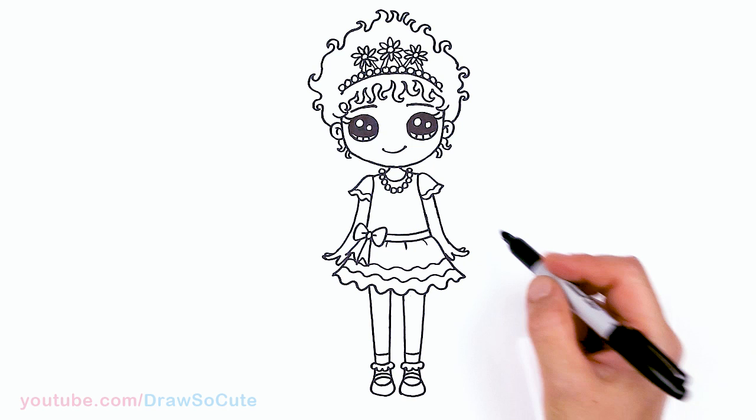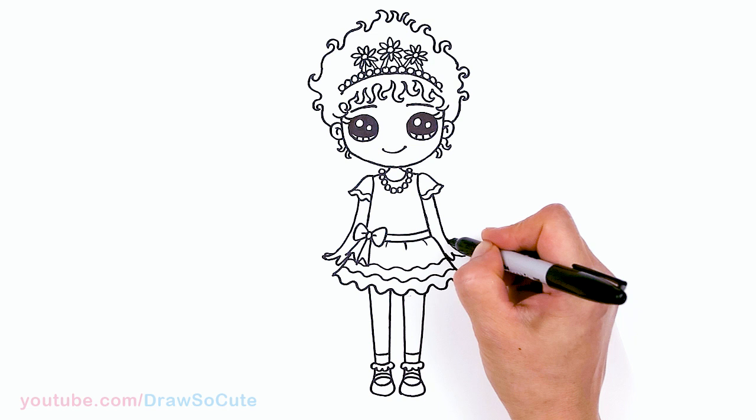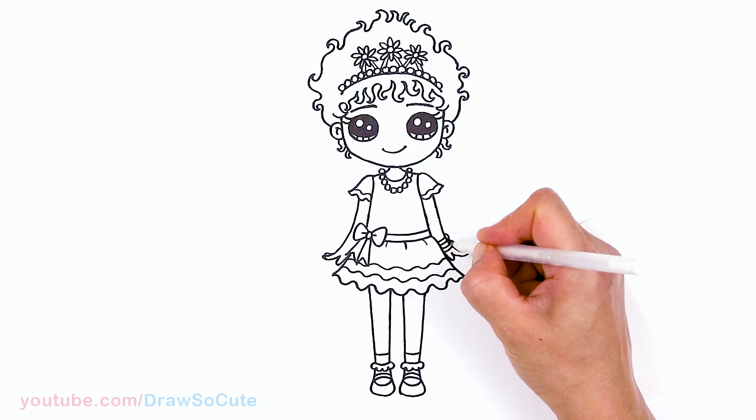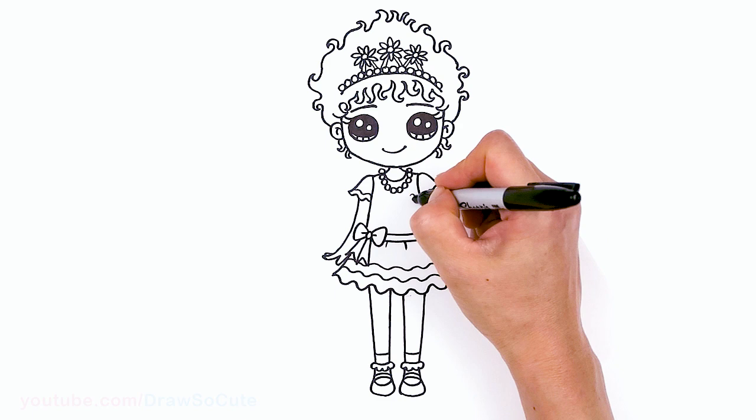And then on this hand, she has a lot of bracelets. So I'll come in here and just pop in a curve. May just pop in two of them for some bracelets. And I'll come in here real quick and just take away this little line right here so you can see a little bit better. And last but not least, let's add a little heart right here to make her my Draw So Cute Fancy Nancy.